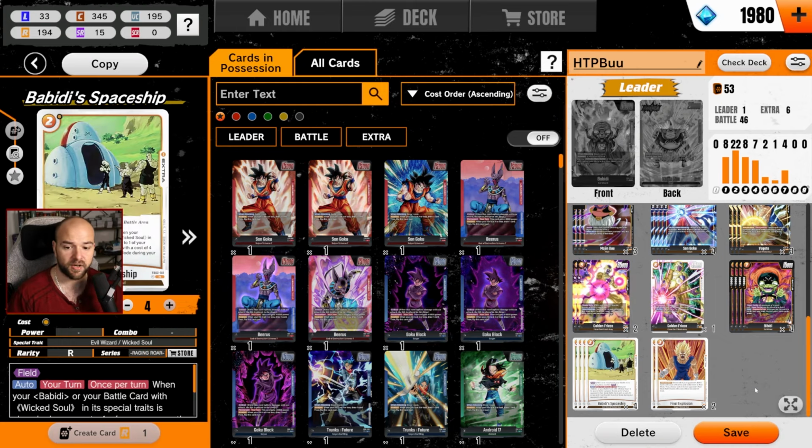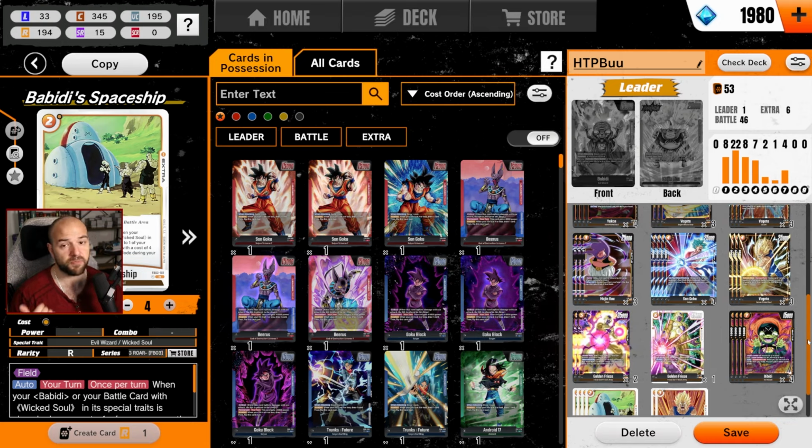It's a 2-cost field card that once per turn, when you play a Babidi or a Wicked Soul card, you're able to put it in rest mode and keep something of your opponent that costs 4 or less in rest. Pretty good, especially with all of the black that's going around. This can really help flip those red and black matchups that can be really tough for you into something more playable, because you're preventing them from playing their mid-range game that they're so good at.